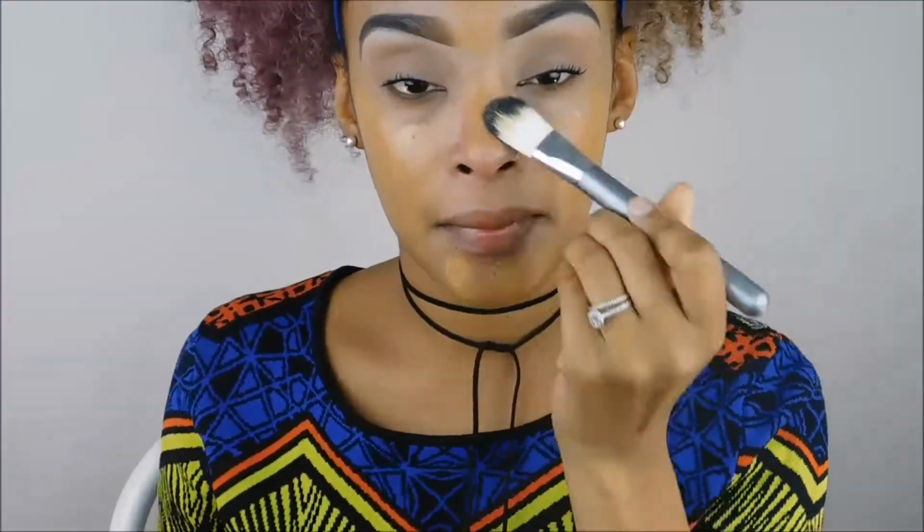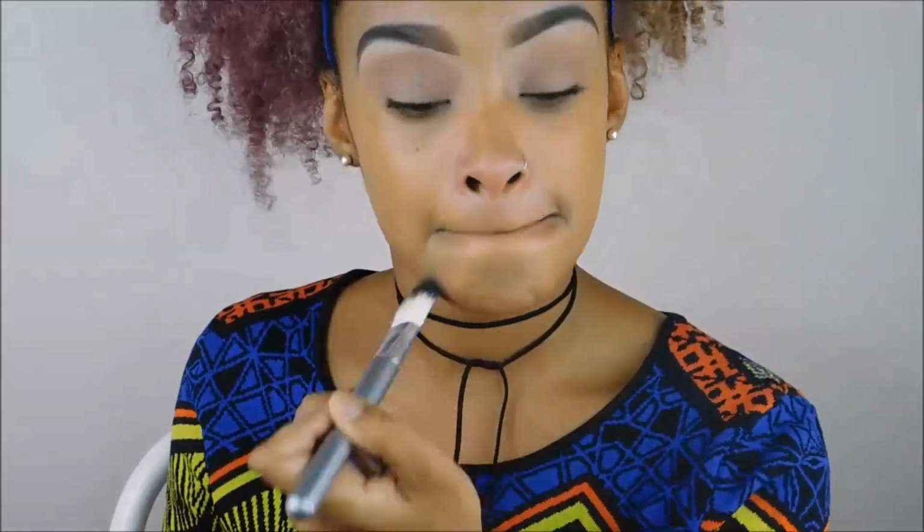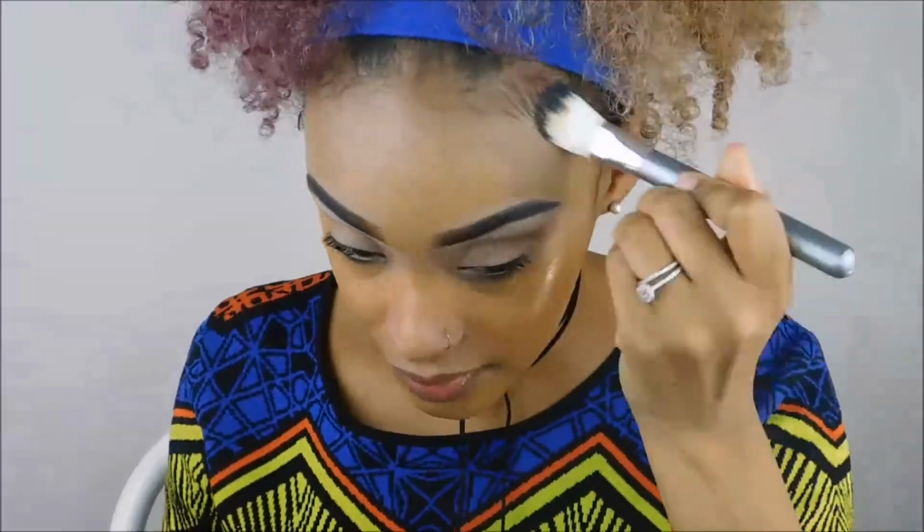brush, and I'm putting that all over my face, and to go ahead and press that into my skin and make sure we have a nice flawless finish with no streaky lines or anything like that. I am using the Real Techniques Beauty Sponge.